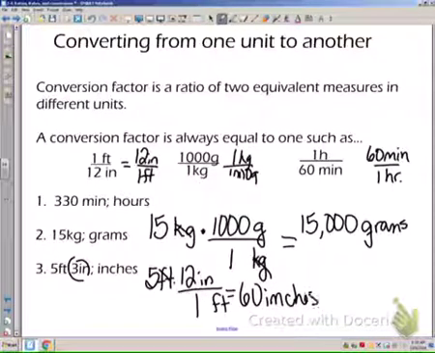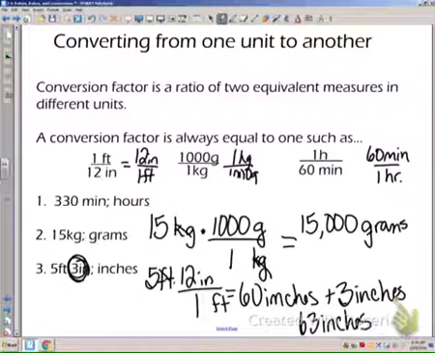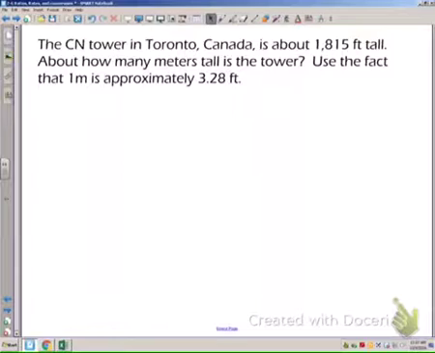Well, now I've got to go back to this 3 inches up here. Because I didn't just have 5 feet, I had 5 feet and 3 inches. So we know that 5 feet's the same as 60 inches. So plus that 3 other inches gives me a total of 63 inches. In each one of these problems, we used units for each quantity. So notice that the units for each quantity are included in the calculations to help determine the units for the answer. So let's look at some application problems where we're converting units between systems.